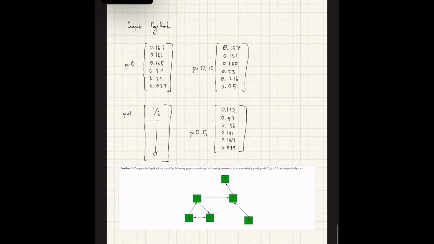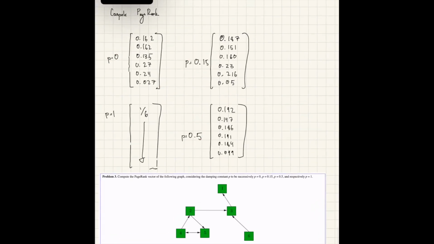And we can see, as we go from no damping factor to the damping factor of 1, that 1/6 matrix just takes over, where every importance is just equally 1/6, because our solution is 100% damped out. And we can see as we go from the damping factor of 0 to 0.15, these values approach our total of 1/6 for everything.